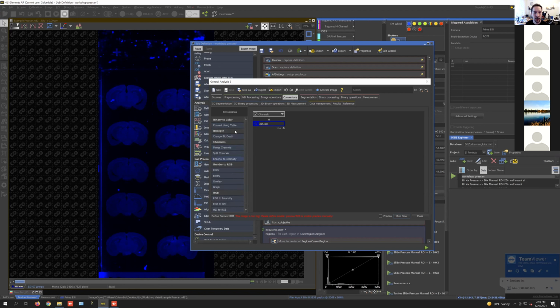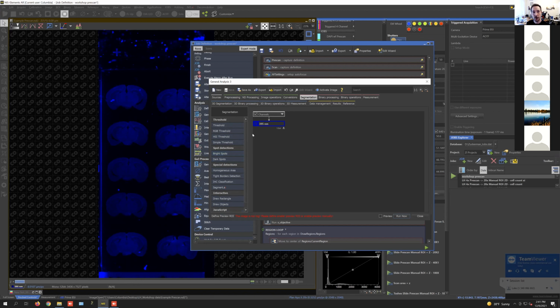There's some of these conversions, like some of these will be familiar to you from the macro course we did, like on merging and things like that. And then all these red ones here are to do with the segmentation. So segmentation is, and we'll go through this in a little bit more detail in a minute, creating a threshold so that you can find the cells or the tissue sections. We'll go through using bright spots, which is a really nice way of isolating individual cells in a conventional way.